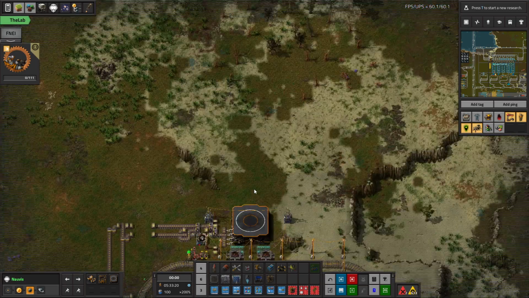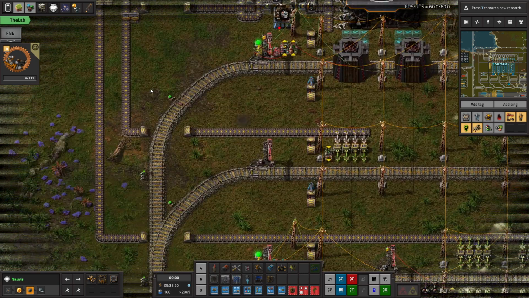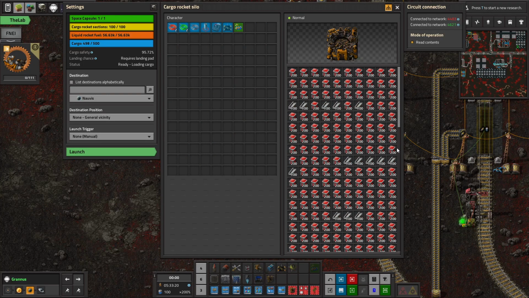So it's almost gotten built. I just want these blue loaders here. I guess I could have made them red for just hurrying this up. But I think we're ready, right? This is more than full now. Yes, it is more than full.